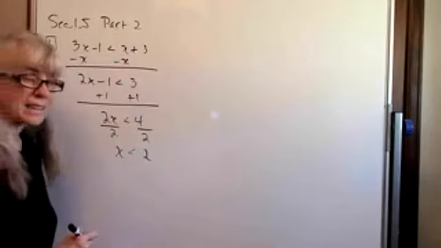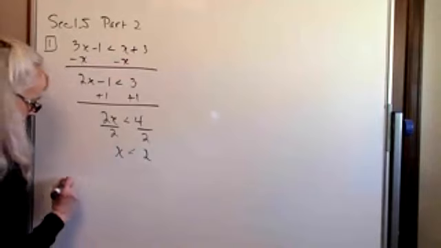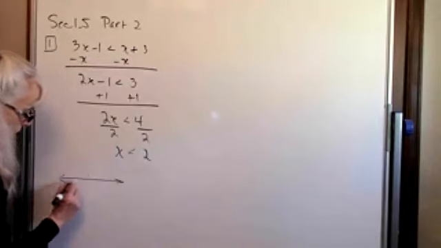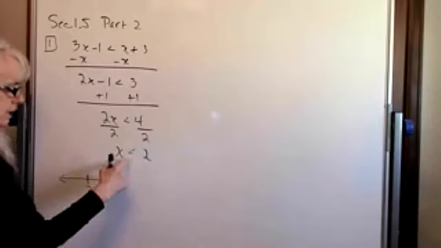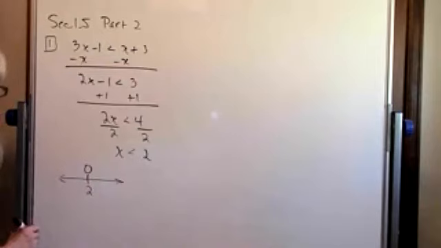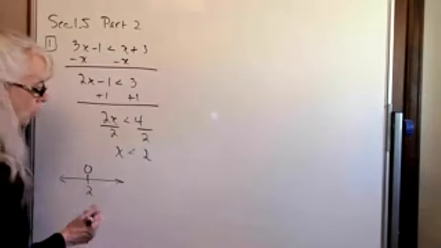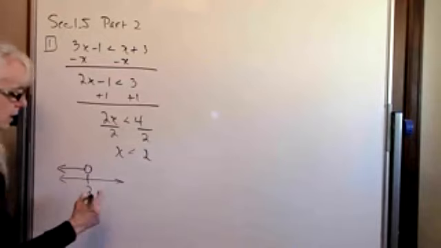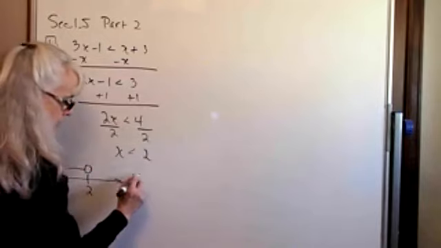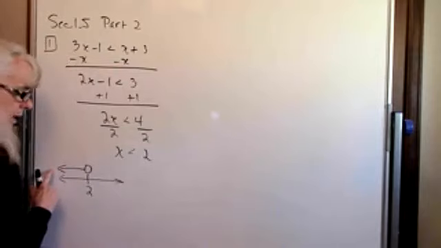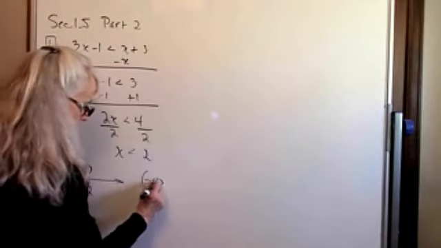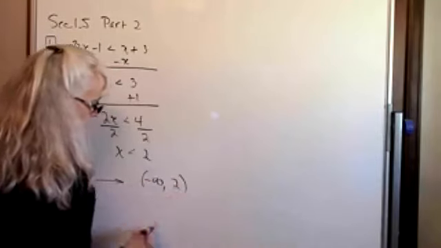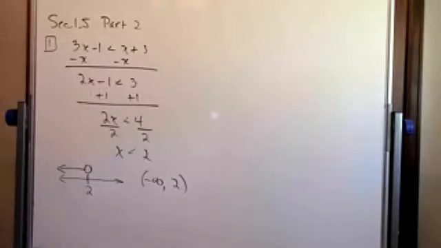Then they're going to ask us to graph that solution set. On a number line, here's the 2. The inequality says to use an open circle because we're not including the endpoint. We need numbers that are smaller than 2, that's to the left. So there's the picture. Then as our answer, the interval notation would start over here with the arrow at negative infinity, and stop at 2 with a parenthesis. And there you've solved your first linear inequality. Pretty straightforward, not a lot of ugliness here.